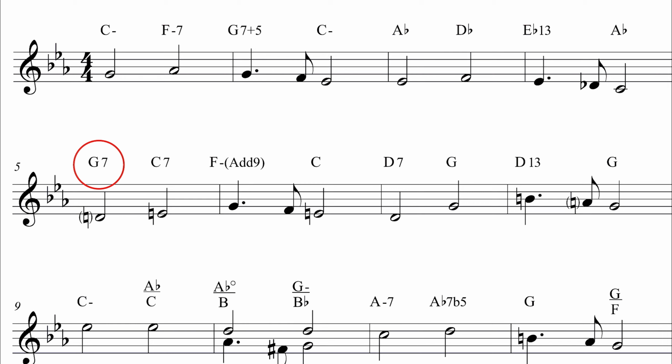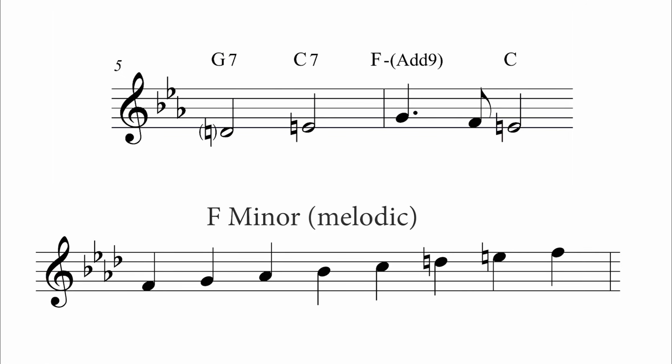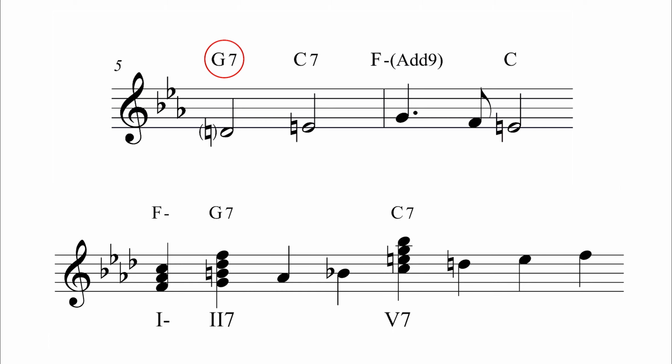Bar 5, this G7 chord is striking after the A flat chord, especially with the D natural in the melody coming after the previous D flat. It's like, wow. This phrase has a distinctive F minor melodic sound. So we're going to analyze this in F minor. The chord progression here, therefore, is 2, 7, 5, 7, 1 minor, 5. The G7 is the dominant of the 5 chord, C7.